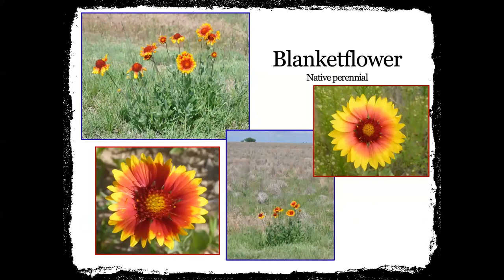This is blanket flower — another native perennial we like to use. What's been really cool the past two or three years when I've been out doing site visits on our CRP sites is we've really started to notice some hybridization — we're seeing more of a much wider yellow ring, and I've actually seen some that are all yellow. You think it's a sunflower and then you look at the center and it's a blanket flower. There's a clump along a CRP field that they keep mowing around year after year. An old wives' tale from one of our soil conservationists is that when the blanket flowers start blooming is when you start to hear the quail singing in the summer.